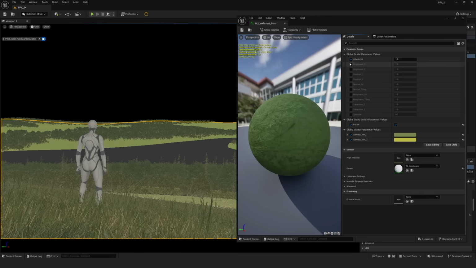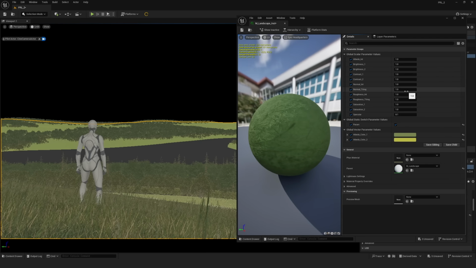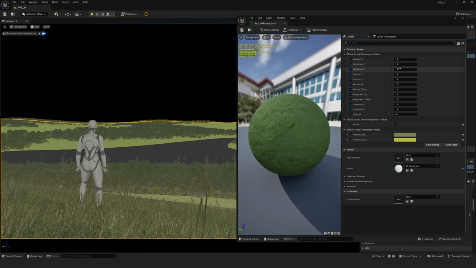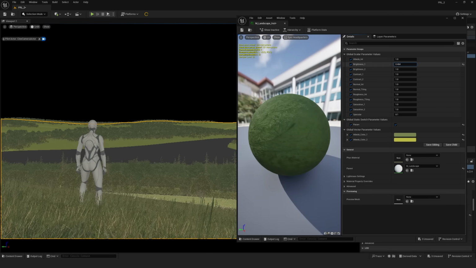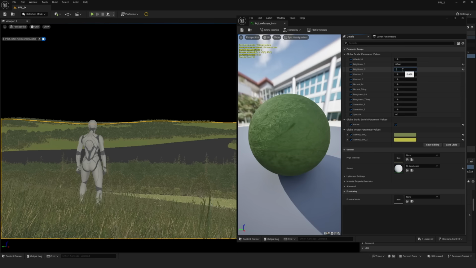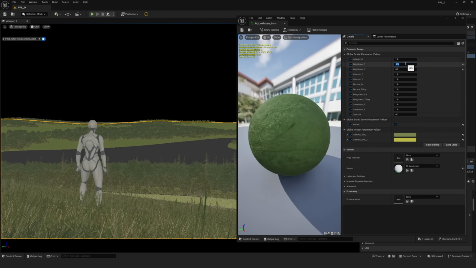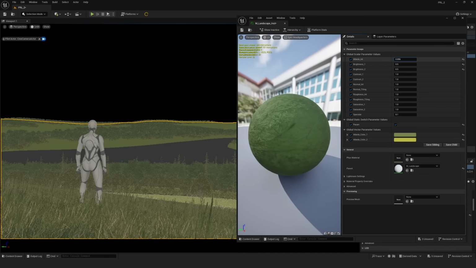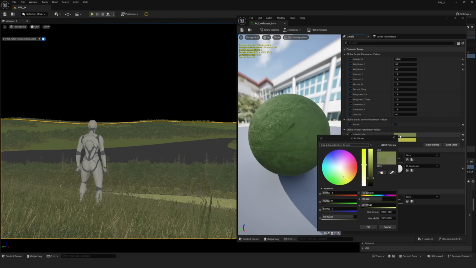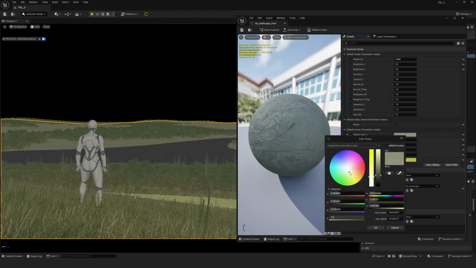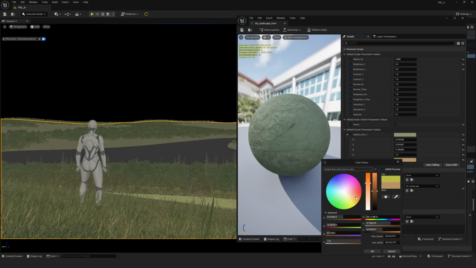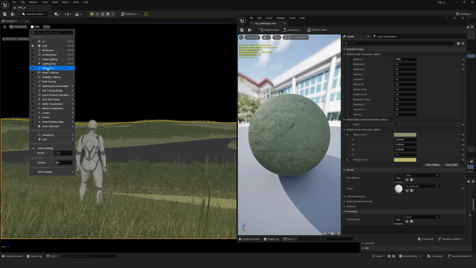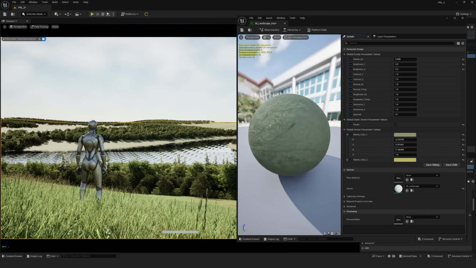So I'm going to click all of these on, so I have adjustment over all of them, and I will start playing with them. So I know off the bat that the brightness is way too high for both. So I can do 0.5 across the board. And then albedo intensity, probably too much. We can then start adjusting the color. Right there. And then we can go to path tracer to get a better idea.